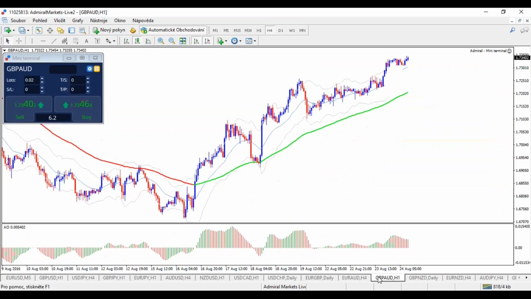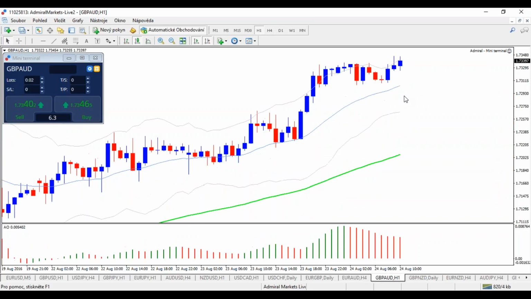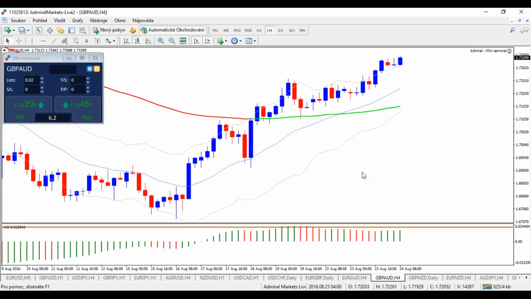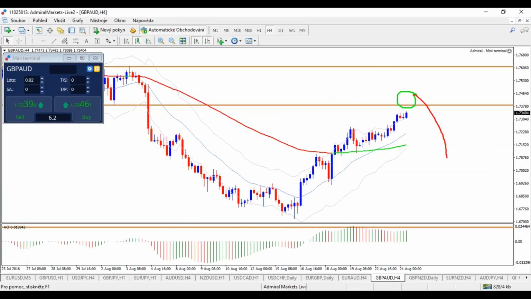But the pound-yen, I think will be running out of steam soon. Doesn't look like that at the moment, right, with bullish candles. But considering the divergence, I would not be looking for upside. And I think it's rather close to a bouncing spot down to those fibs I just mentioned.